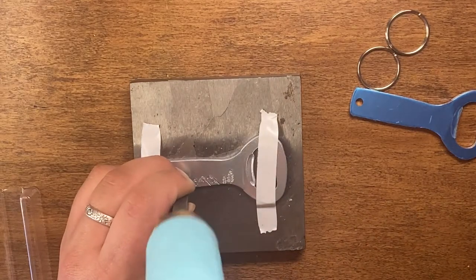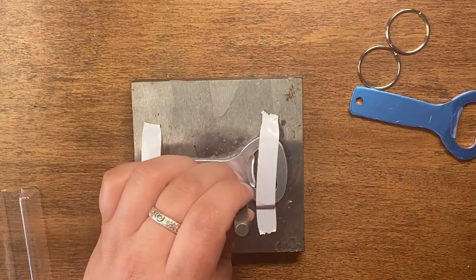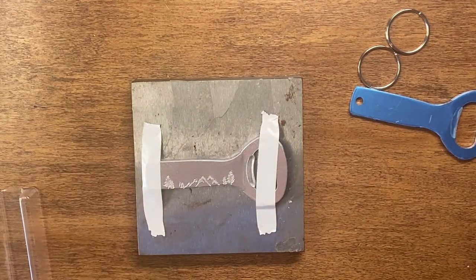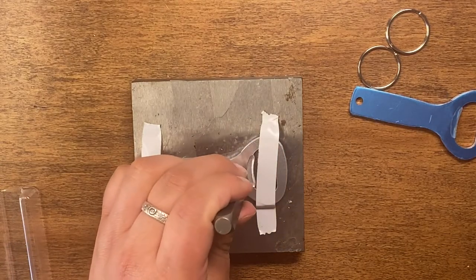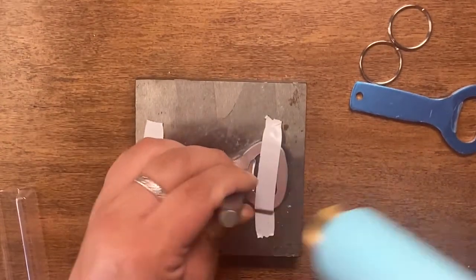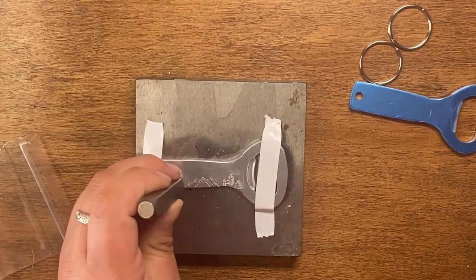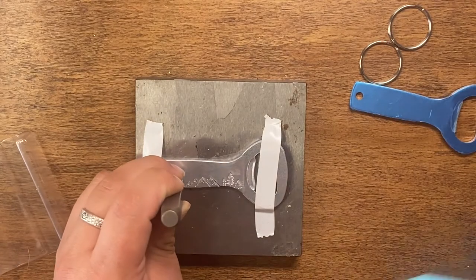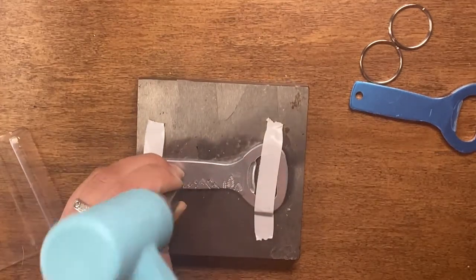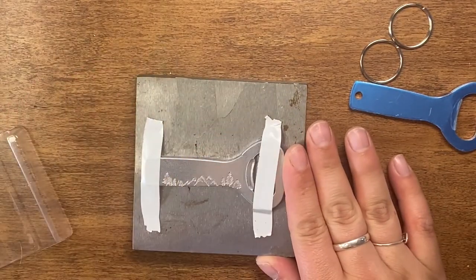I'm going to come in with the smallest tree. And I got one other style tree I'm going to pop on here. Oh yeah, that is amazing. I love the way this is looking. Okay, one more tall tree. Right in here. Alright, I love the way that turned out.